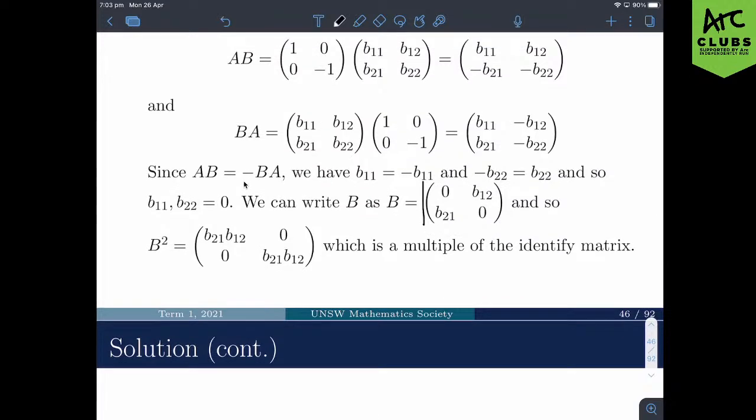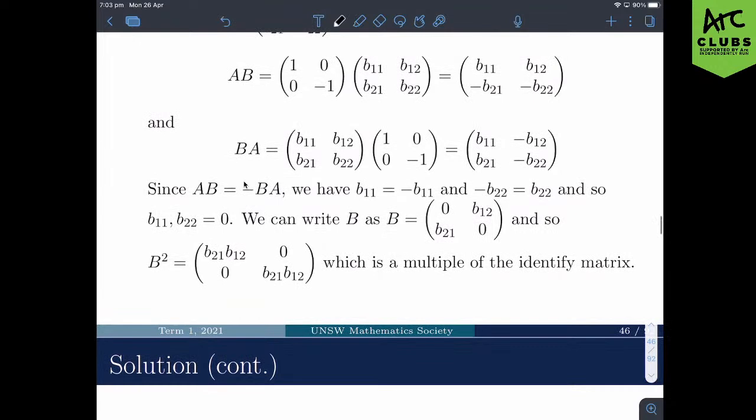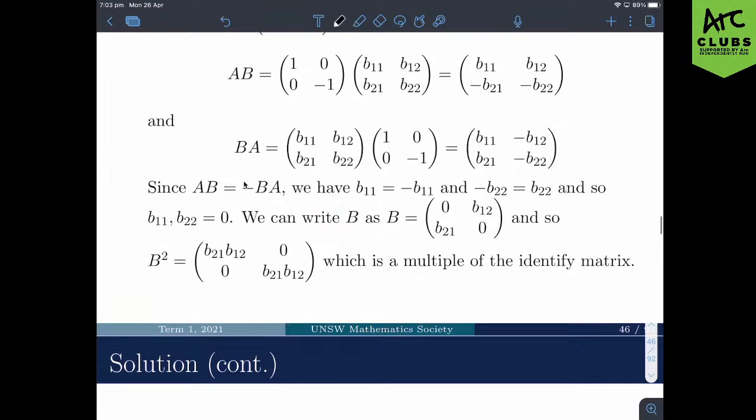So now if we just apply our normal matrix multiplication by taking the product of B like so, we should get this matrix, which you can see the entries in the diagonal are equal, and every other term is 0. So it has to be a multiple of the identity matrix. Whoops, this should be T.